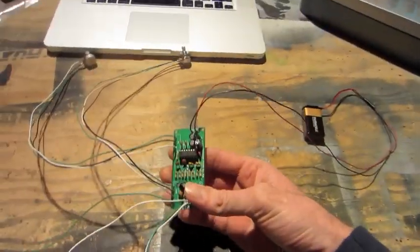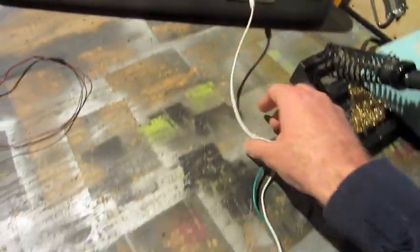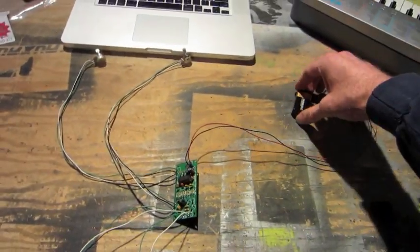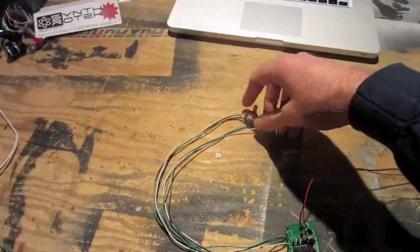Alright, I've completed my little delay kit here. Same thing, I'm using my little test keyboard, running into the delay kit, then out into this little speaker. Extend the power out to the 9V, which will get changed out to the battery pack, and then the two controls here.